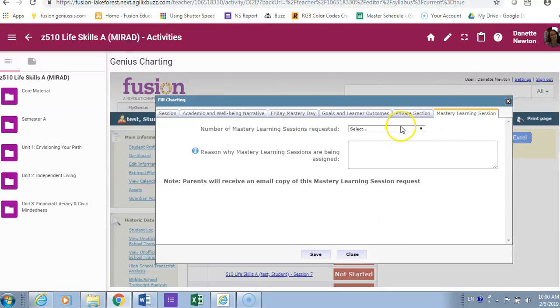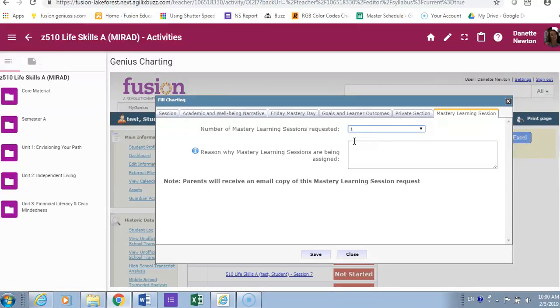So how many sessions are they going to need? Well, this student has 6 absences, so this student only needs 1 mastery learning session. If the student misses another one, I would then have to add another mastery learning session due to the absence of the previous one. So when you word it, you want to put in there, due to today's absent, we need to have one more mastery learning session for a total of 2, or for a total of 3, however total there is.